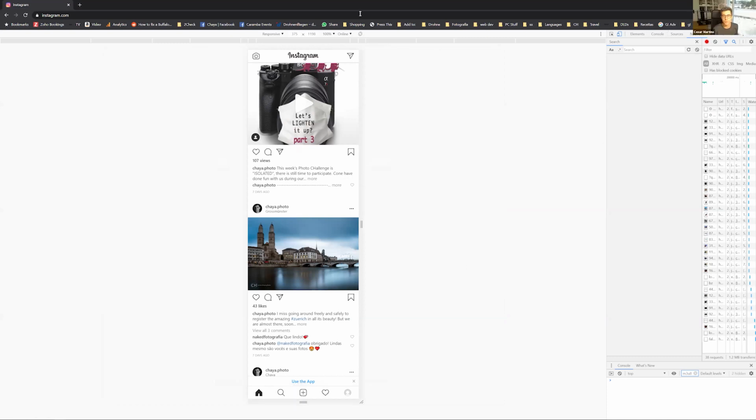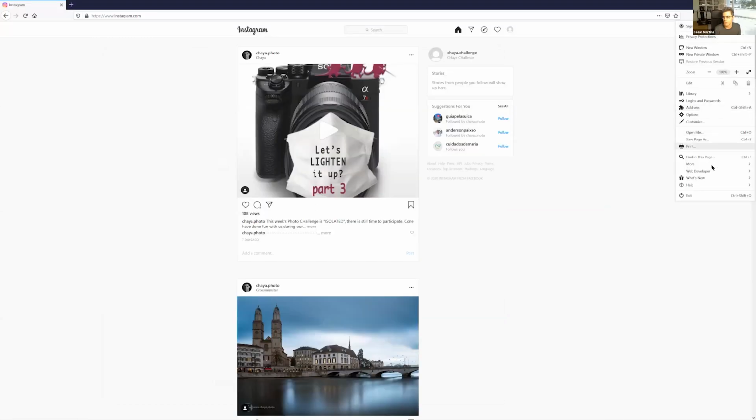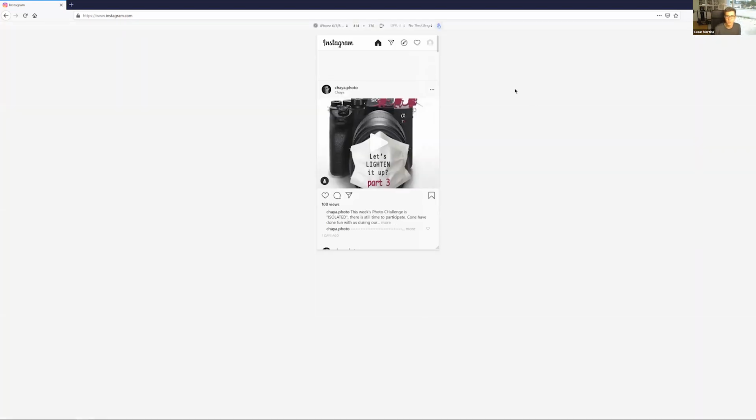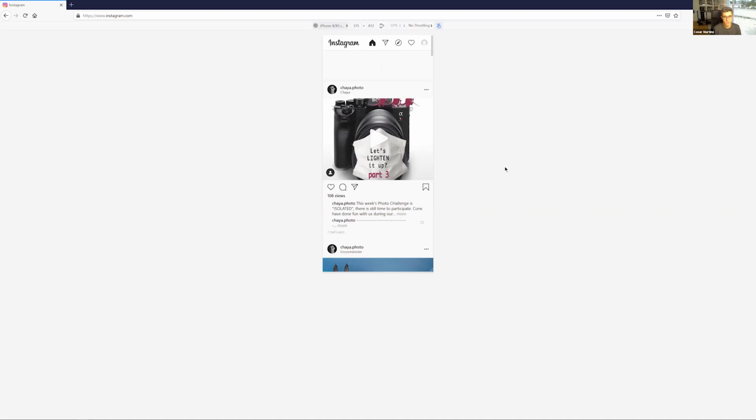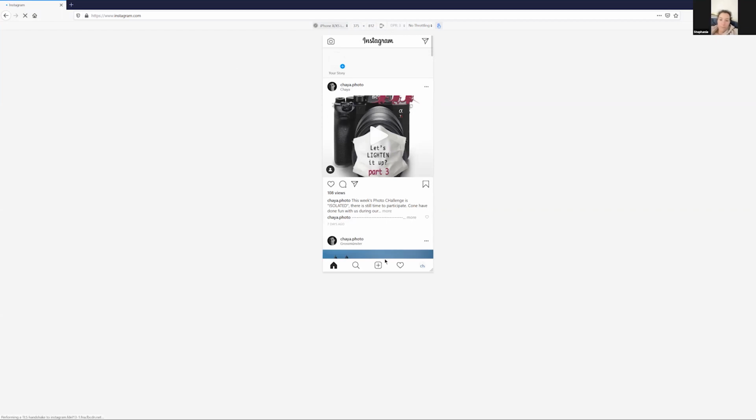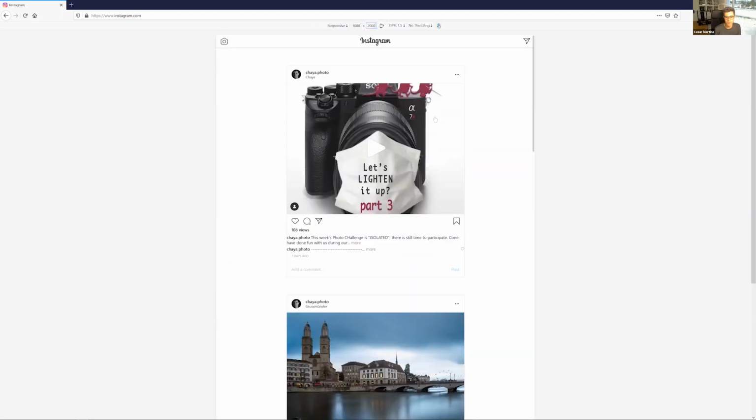And the last one from the browsers that I'm going to show you guys is Firefox, but it's exactly the same. You just go there to the upper right corner, web developer, and then you have the responsive design mode. And you can just select up here what is the resolution that you want. And then you select the phone, for an example, iPhone X. And then you have to reload the page or refresh the page. And you have here the option to post. You can make it way bigger, as big as you want.